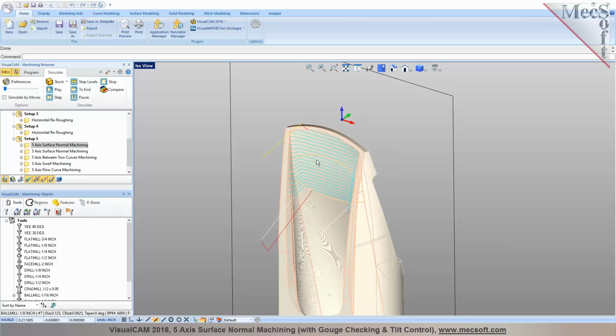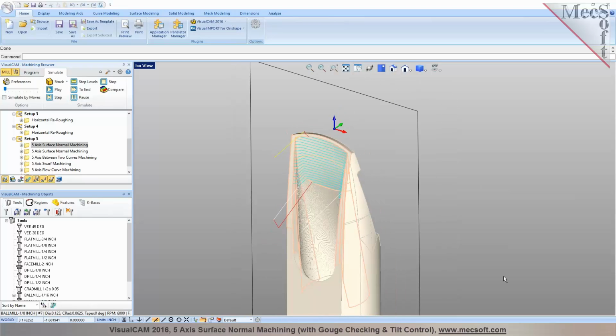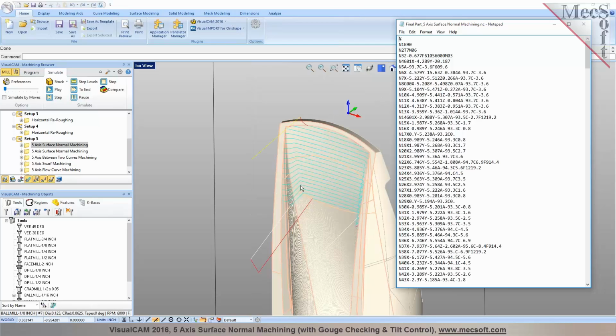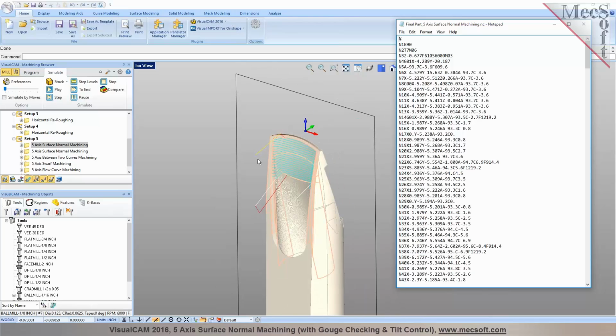So in this case, the posted code had like A minus 108 or whatever it was. And what if the posted code needed to have A minus 112, which is 2 degrees past the limits on my machine? Would we then simply change the tool angle a few degrees to get back inside the A minus 110 limit, or how would we? Well, if it is crossing the limit and if it's still outputting the angle that is past the limit, then you would probably have to split the surface and then program that as a separate one. You can probably do it as an indexed, or you can probably limit the tool path in here by splitting the surface. All right, let's bring back up the surface normal dialog.